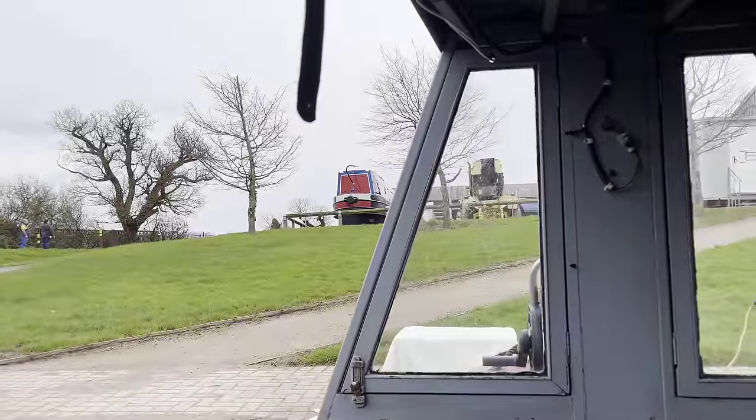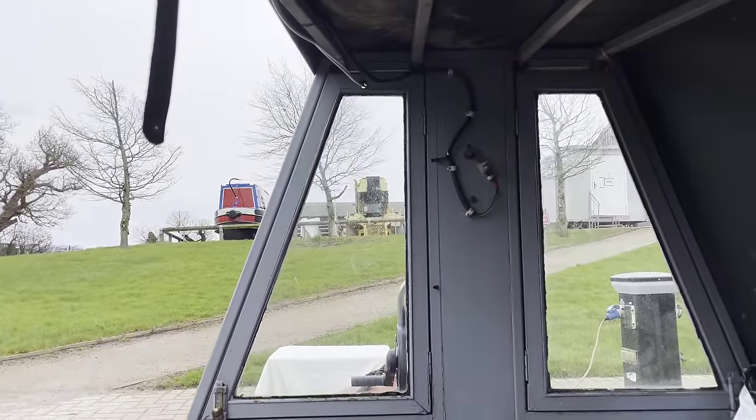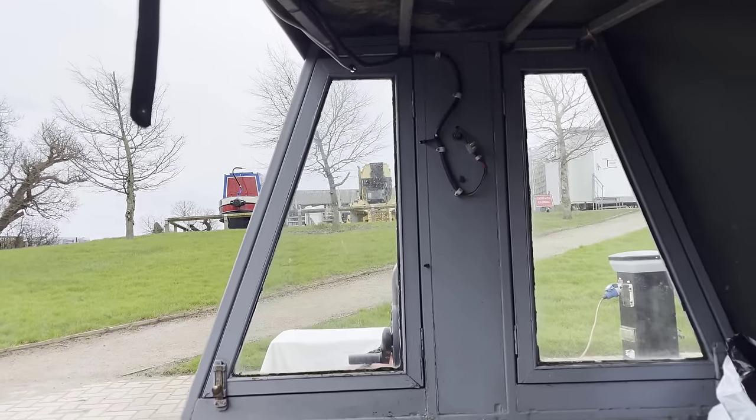I'm going to use the green paint to paint this forward wall so that the back bit of the bookcase is green, and then it matches up with the other side behind the stove as well. So I'll turn you around and show you what I mean, in case you've forgotten. There's that big yellow crane there that you can see through my window. That's hauling in a boat off the back of a lorry, so that is what the noise is.